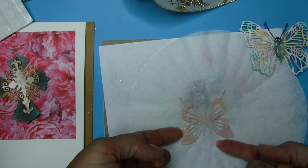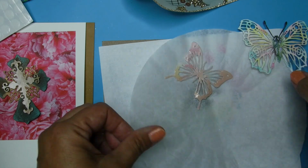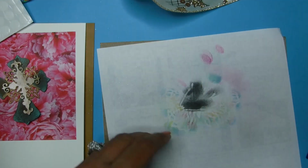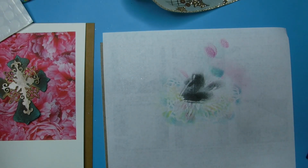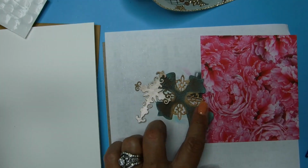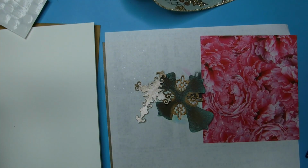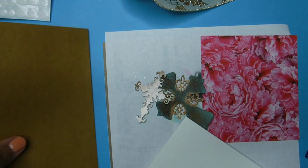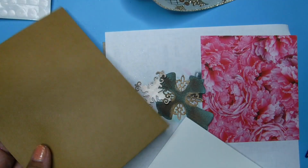I have my coffee filter right there, and I'm a little klutzy, trying to pick up the butterflies so I can put them on the side to continue with this project. So here it is. I have these two crosses that I cut out, and I believe those crosses were from Spellbinders. I cut them out a long time ago. And there's my card base and the recycled envelope that I will be using.